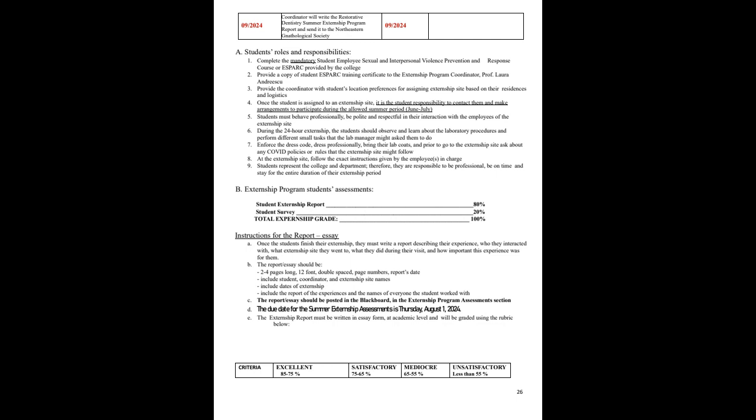Of course, during the summer we're not going to meet unless we need to. So if you have any concerns or questions, you can reach me through my email. If you really want to meet, we can set up a Zoom meeting or Collaborate Ultra through Blackboard. So we can always be in contact. We're not going to be strangers during the summer, okay? So you're going to be tied together. I'm going to work during the summer, you're going to work during the summer, and we're all going to be successful.